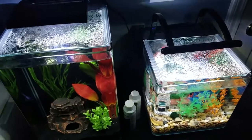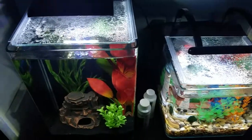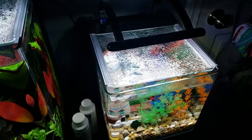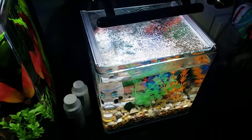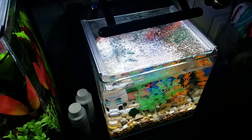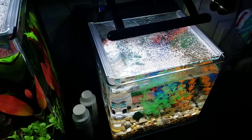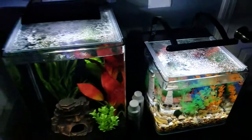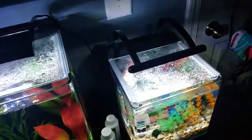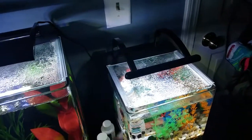Hey everyone, so this will be a bit of a comparison here between the Marineland Portrait 5-gallon tank and the Marineland Contour 3, which is actually a 3-gallon tank. Now there is a 5-gallon tank of this Marineland Contour, and the only difference is that it is taller. It's actually the same size as this Portrait is, but this is the 3-gallon one, but otherwise exactly the same.